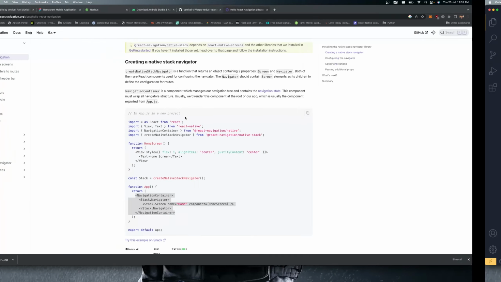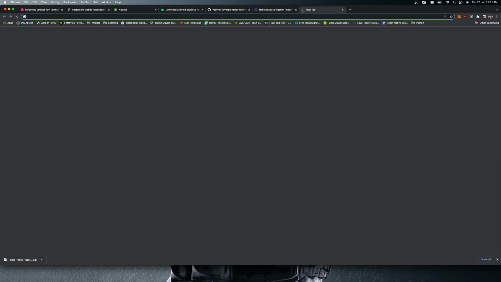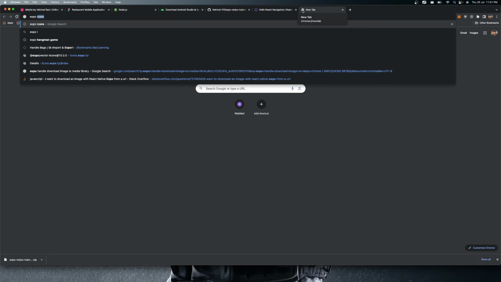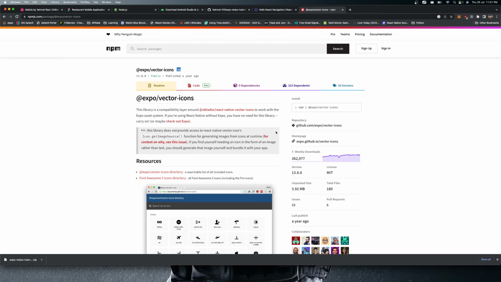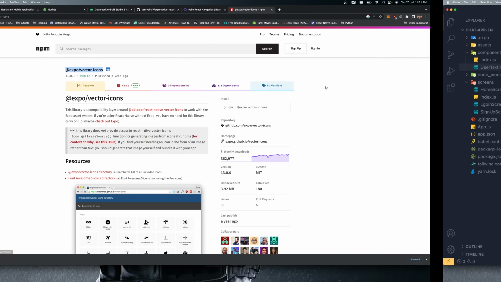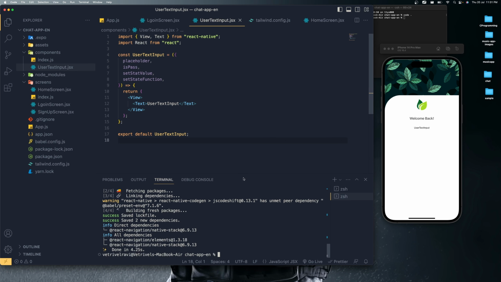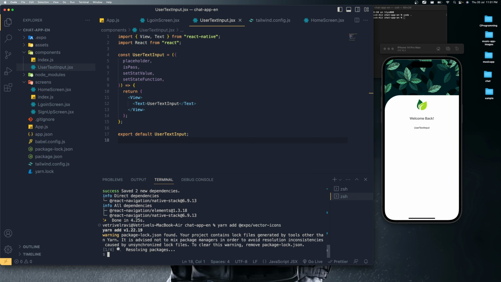To do that we need the icons. So let's import the Expo icons. You can find it on npm. You need to download the Expo icons, so copy this, open up your terminal, and say yarn add expo vector icons.